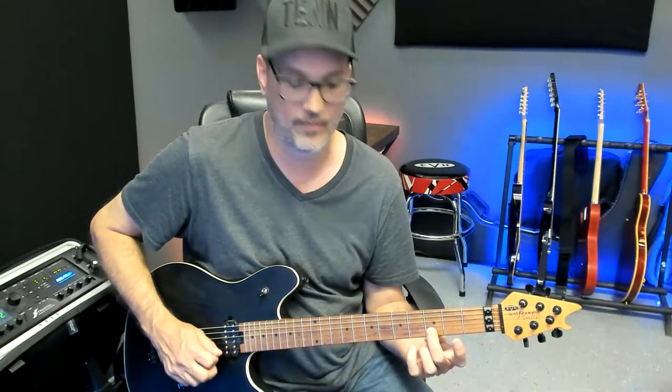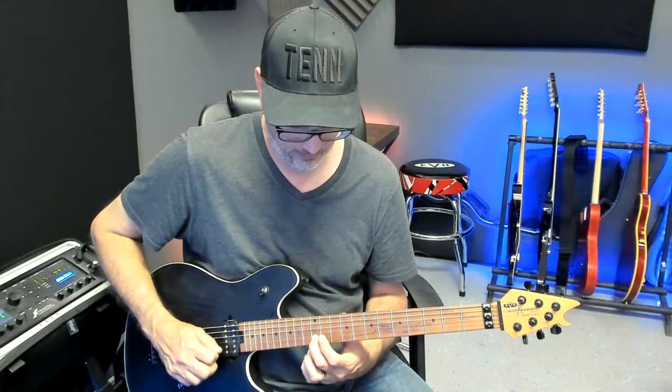And what this shape is doing, okay, we're going to go up the fretboard and we're going to change the root note by going up the D major scale. Okay, so you see that that's the root. That's the D note, right? And the notes that I'm doing are the fifth, the third, and the root, right? So this first arpeggio spells out a D major arpeggio, right? Root, major third, fifth. Okay?